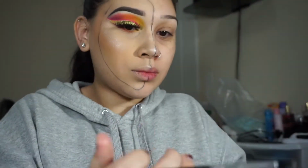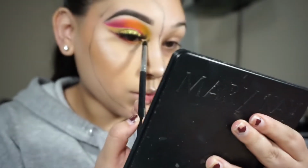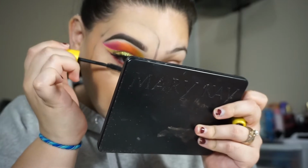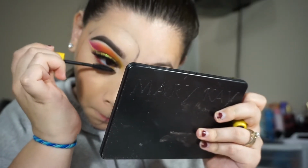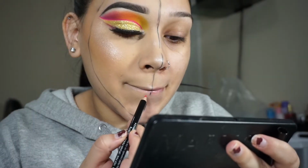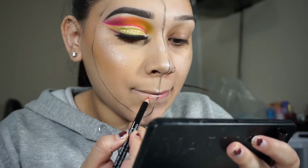Now I'm just going to be taking only this white shade to highlight my inner corner. And just apply some mascara on my bottom lashes. Can't forget those. Now I'm going in with this Snobby Hot Pink lip liner, and I'm going to be lining my lips.